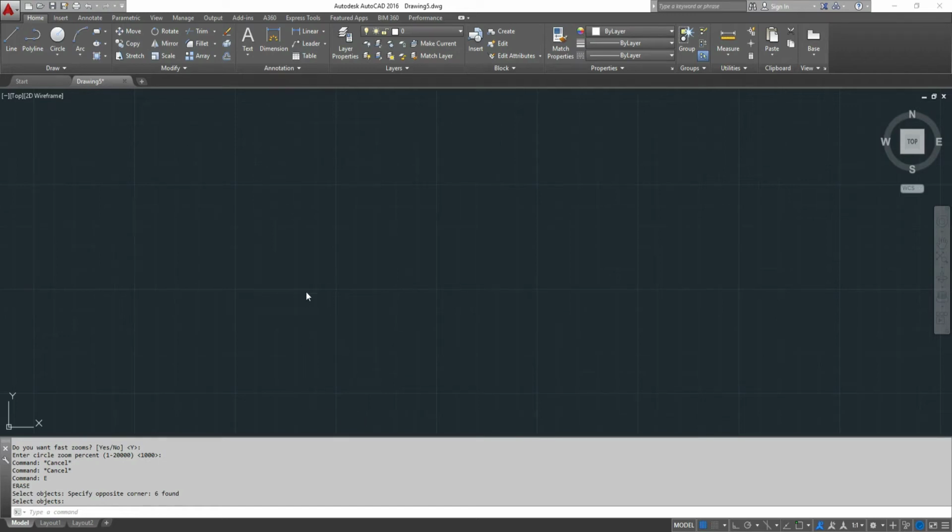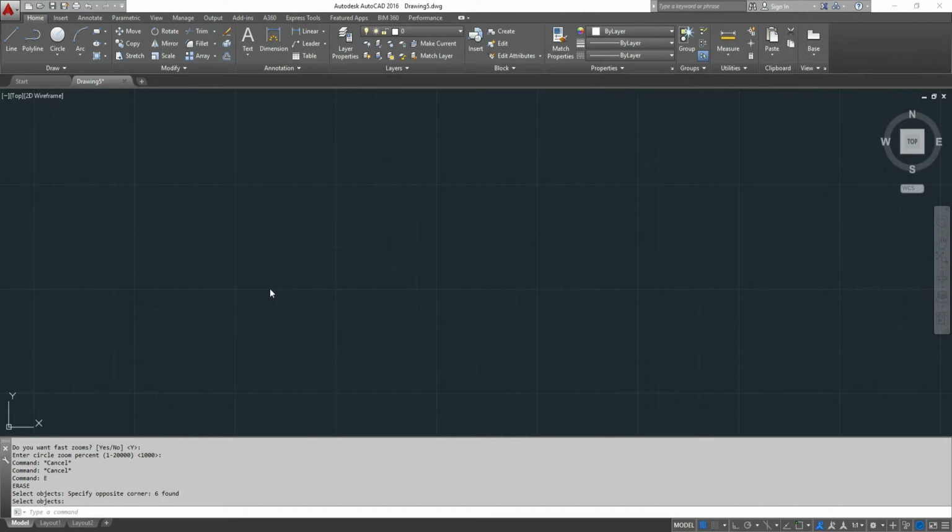In this video I'm going to show you how to change the resolution of your AutoCAD environment so your circles and arcs are more smooth and round. Basically, if you're not working with very large complex drawings and you're just drawing basic parts, one of the first things that I do is change the resolution of the environment using the VIEWRES command.